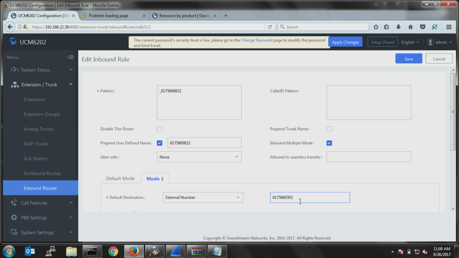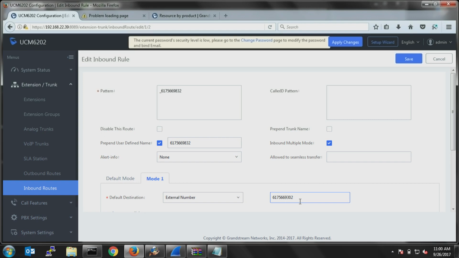I mean, that's going to be a very useful feature, but at the moment it's not supported. We have submitted a feature request for that one for our dev team to include in the future. So just keep an eye. Probably it's going to be included in one of the future firmware releases, so you can monitor which mode you are using, the default or mode 1.